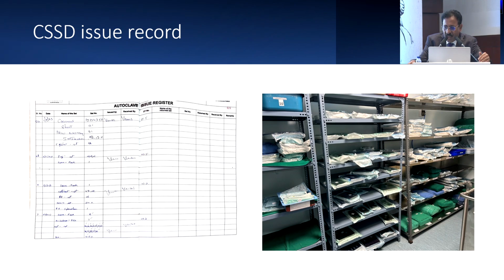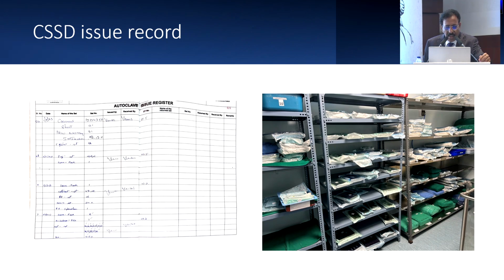The storage instruction, if it is linen based, ideal is to use it as frequently as possible, so not more than 2 or 3 days. But if it is a packed one, Tylene pack or any other appropriate packages, you can store it as per your policy. You can store it up to 30 days or 90 days or 180 days as per your hospital policy and the storage mechanism involved.